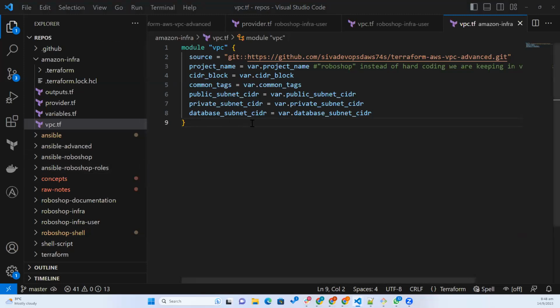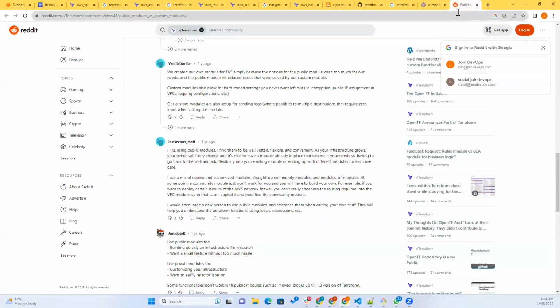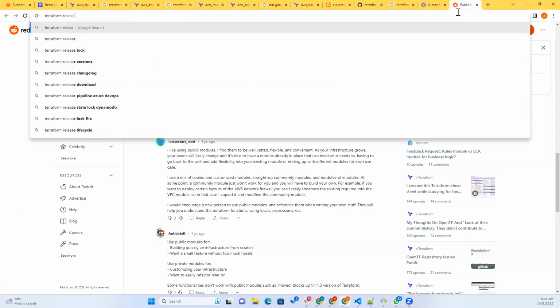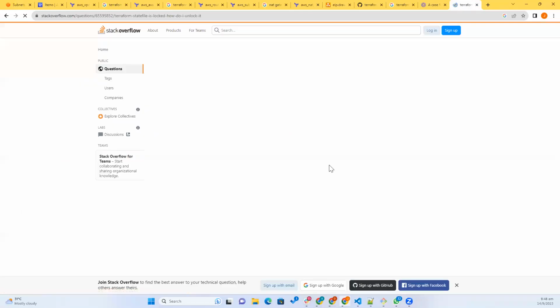In the beginning we did init with reconfigure. What exactly is it doing? The state was corrupted. I went to S3 and deleted something manually, and there were some locks in DynamoDB. Sometimes locks will not be released, and at that time you can release the lock with the Terraform force-unlock command.